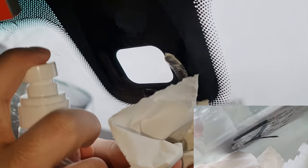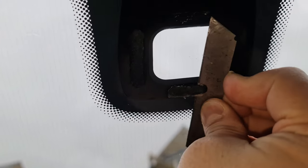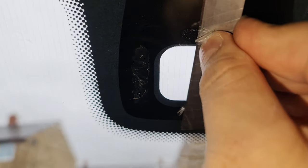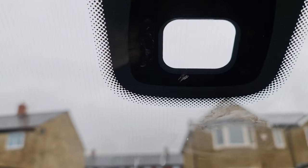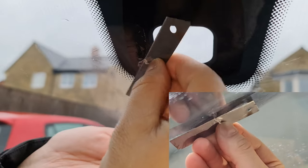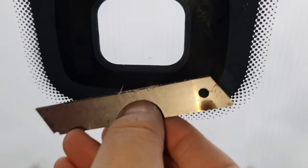Next we need to clean the glass — it's very important. We're going to use the same method: wiping alcohol to clean the glass. I'm going to use a razor blade to slightly and gently remove residue at about 45 degrees, removing them one by one. We continue cleaning — this whole area needs cleaning, so be prepared, a lot of dirt is going to come out. It's all old glue, so be careful not to scratch the glass.